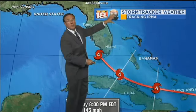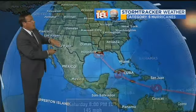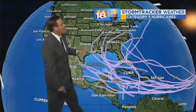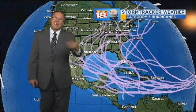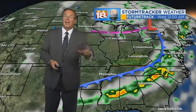If it goes up the Florida East Coast, which is certainly a possibility, it could also head up west and then eventually out into the Gulf. The reason why I say that, too, is because when you look at historical Category 5 hurricane tracks, there's only been one that came through the Florida Straits, and that was Rita. No storm actually ever came through there and made the hard right turn into Florida, although that's the going forecast from some of the computer modeling at this point. So, again, there's a lot of uncertainty with this. We're not saying Florida is definitely going to get hit. We don't know that for certain yet, although they are planning for the worst, and that's what you should do at this point.